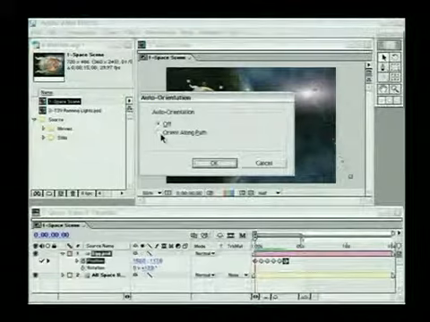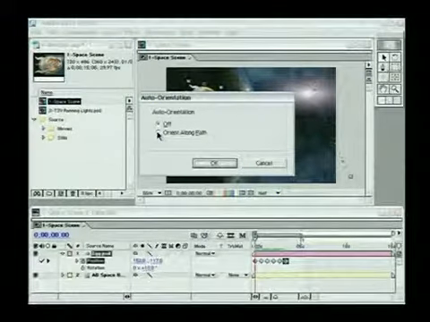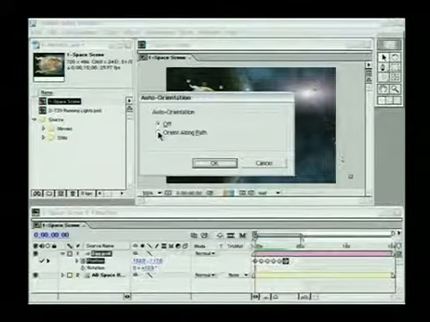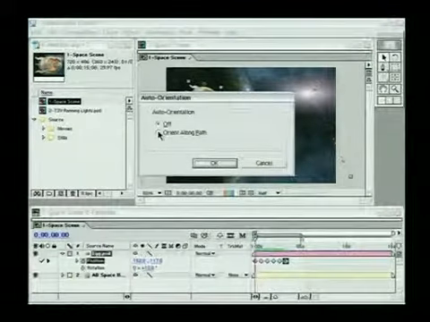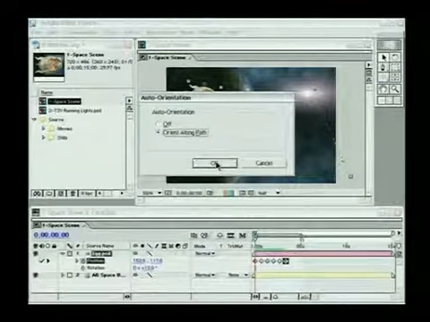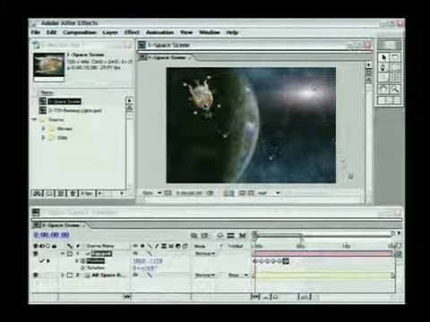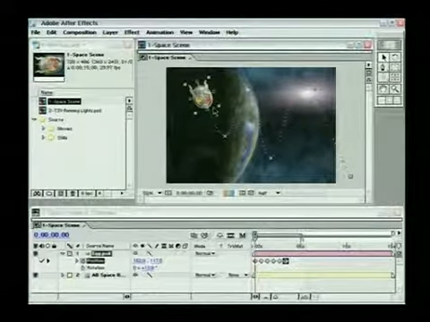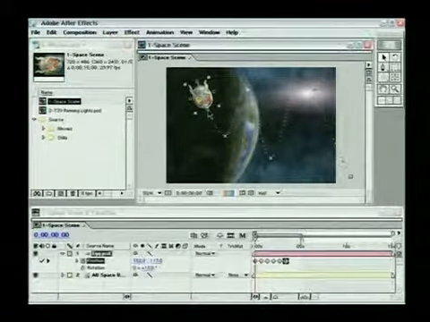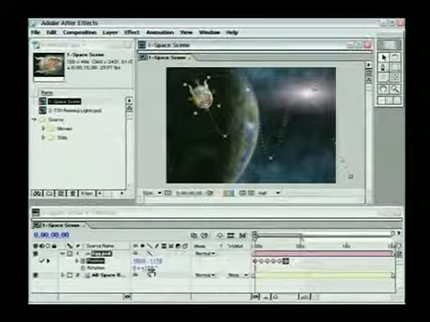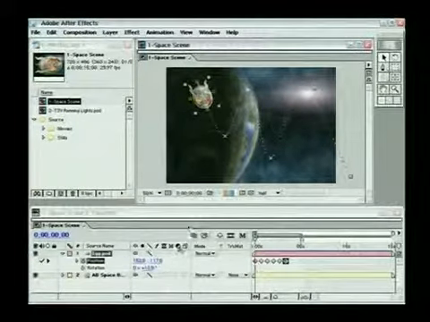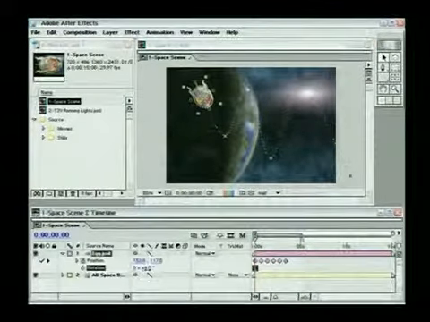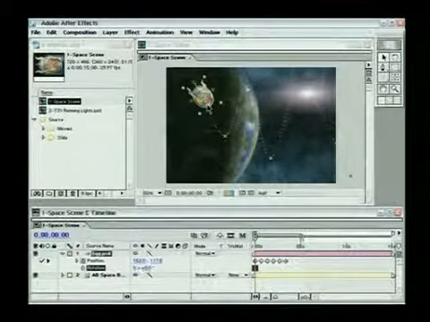What we want to do is tell the layer to orient itself along the path. What this is going to do is automatically adjust the rotation of a layer so that it smoothly matches the curve of a motion path, which is a very cool feature. Click OK. Now we're pretty much lined up here. It's not bad. I can anticipate that we're going to be off by about 12 degrees. Why? Because we are off by about 12 degrees down here in the timeline. We weren't exactly straight before, so I'm going to adjust that back to 0 and see how it does by default. I think we have a little bit of a curve here.